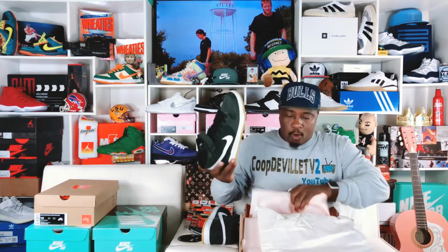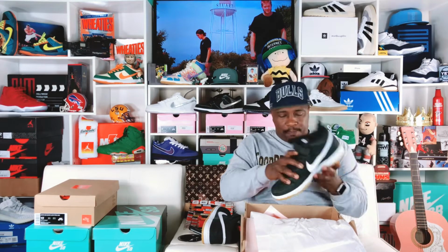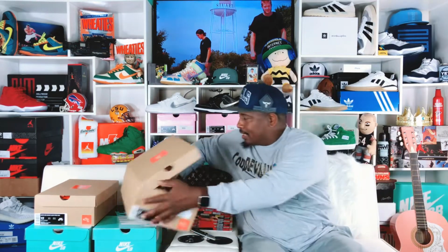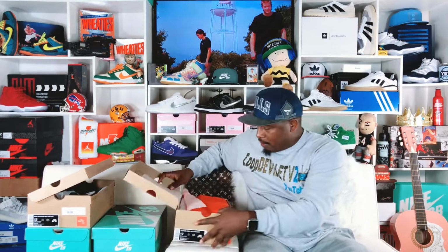I mean, a couple of subtle things about this sneaker, but you know what? I'm gonna go over. Man, yeah. And a lot of people don't really like the mids. I like the mids. I almost like the mids more than I like the highs, because I wear a size 12, 13. The highs make my foot look huge depending on the silhouette and the overlay, depending on how the shoe's put together. But anyways, I'll give you guys a close up in just 1 second with my man, Mr. Hands. Let's put that there. Let's check out the lows. Slide you over that way. Open you up that way.